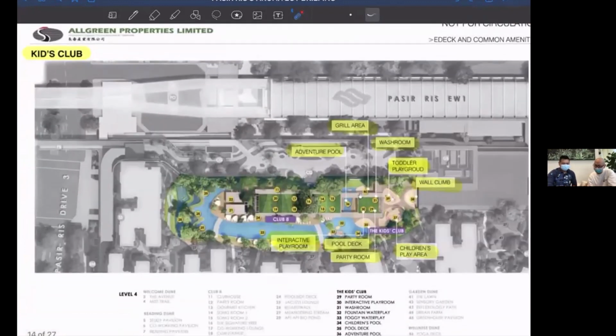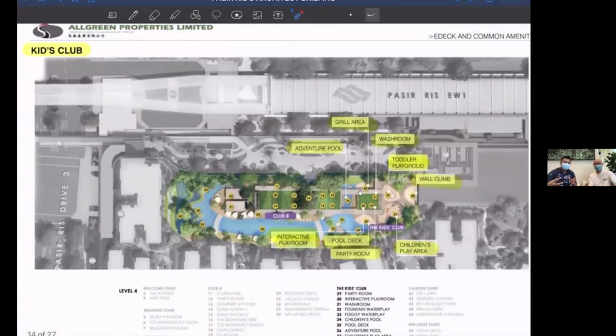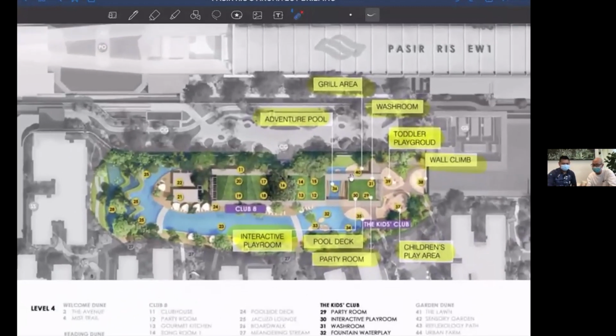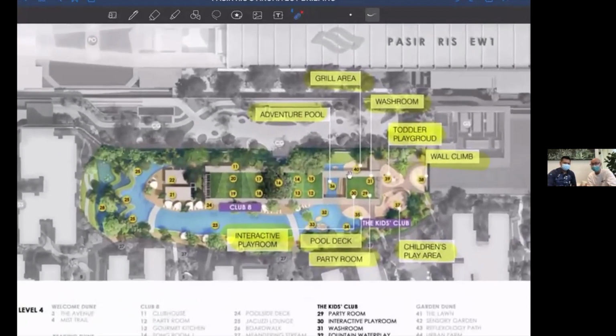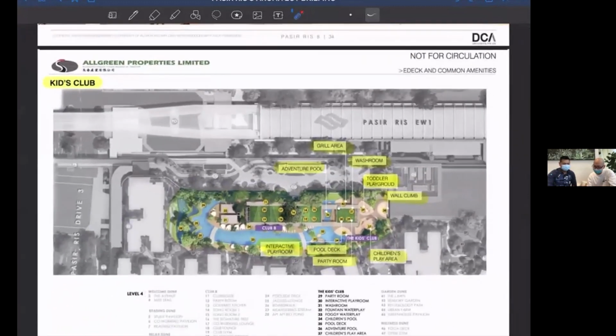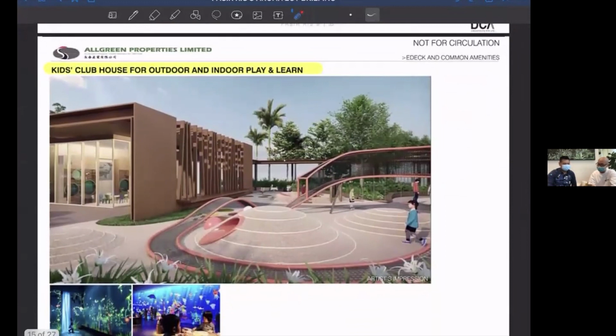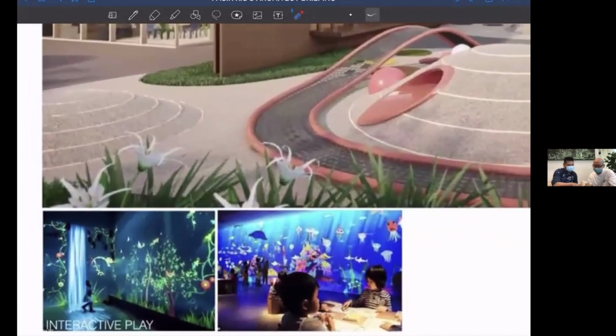And I think in Pasir Ris 8, we also emphasize a lot on family. So it's not just facilities for the adults, but there are also facilities catered to the families, for the kids. So these are the kids' facilities. I'm just going to zoom in for you guys to see before we move to the next slide. All right, so let's move on to the next slide, shall we? As we move down, these are some pictures of how the kids' clubhouse will look like. Jack, I think this is an interactive area.